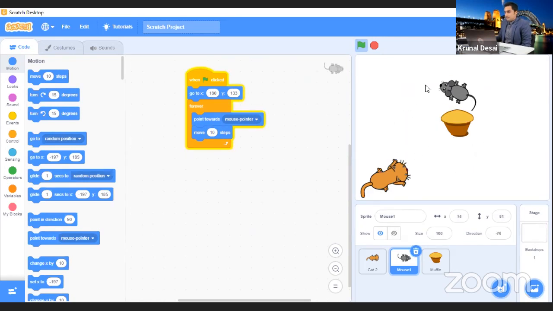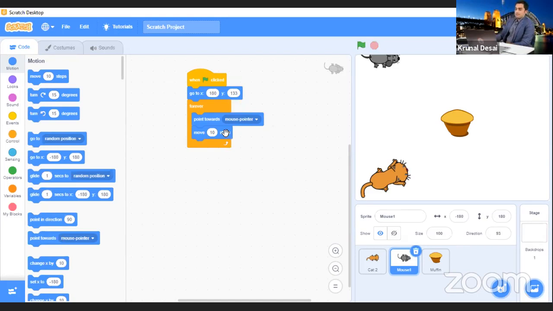You can see now the mouse is actually following the mouse pointer. But the problem is it is going way too fast, as if it's running. So what I want is for my mouse to take things slowly.